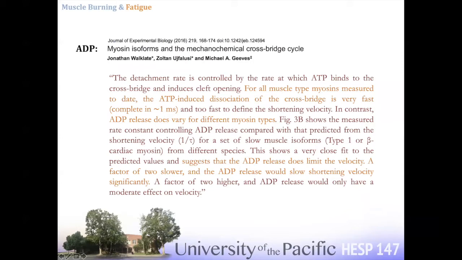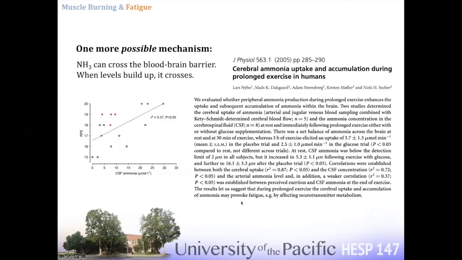And then the release of ADP, I mentioned that one a couple minutes ago. If you build up a lot of ADP, sliding filament theory, you have to release that thing so you can get a new ATP to bind, so you can transition to a weak bond state and detach, and then hydrolyze ATP and redo crossbridge cycling, or sliding filament theory. How do you slide? You have to go through the cycling for actinomyosin, those filaments of sliding filament theory. And so the release of ADP can limit the velocity if you accumulate a ton of this stuff.